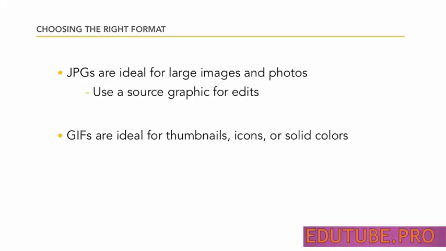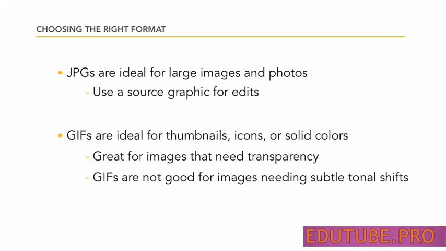GIFs are great for thumbnails, small icons, or images that contain large areas of solid colors. They're also a standard image type for any image needing transparency or limited animation. Now, keep in mind that GIFs do have a limited palette, so complex images with lots of color or tonal shifts like gradients can suffer when saved as GIFs.